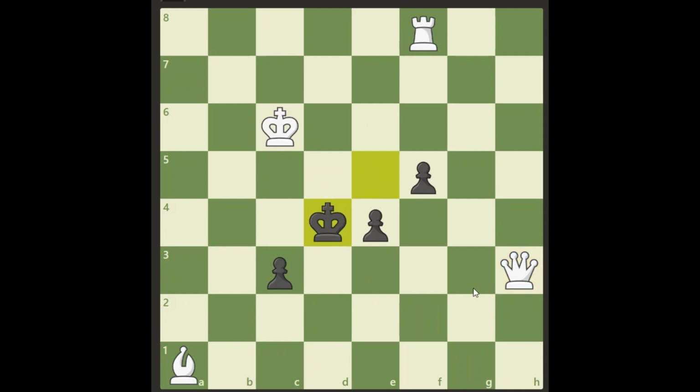Okay, if he takes here, well, queen takes on c3, and that's a checkmate. If the king comes to e6, well, then we put up this beautiful pin on this pawn in the diagonal, which means we can take here with the rook, and this is a checkmate. And if the king comes to f4, well, then we can take this pawn with our rook, and this is a checkmate.